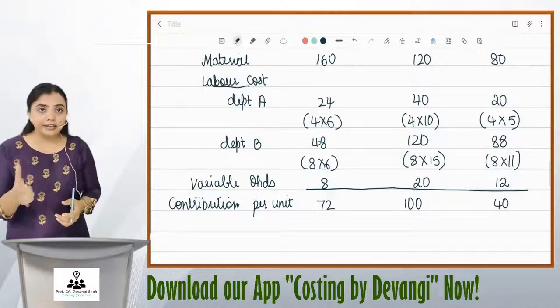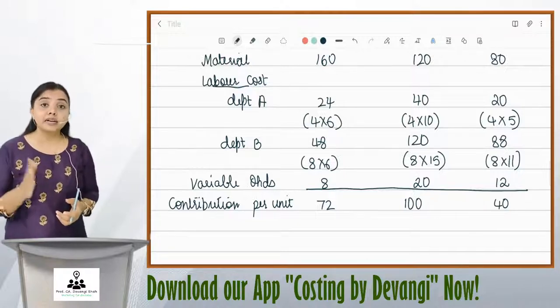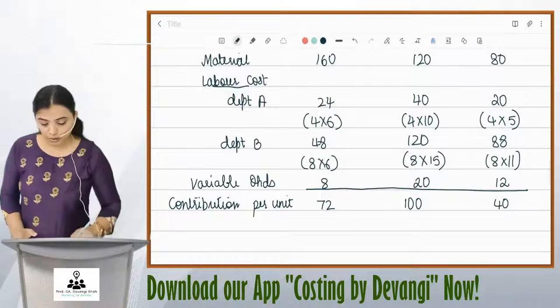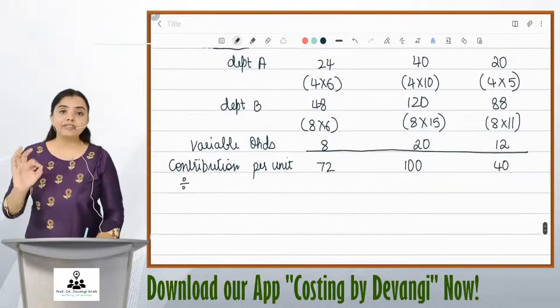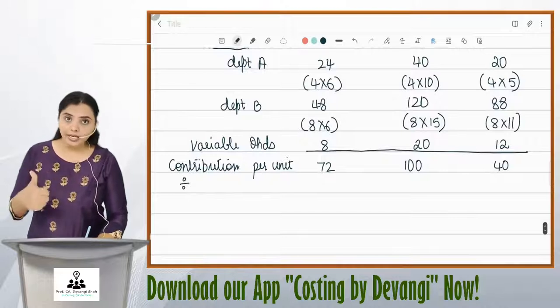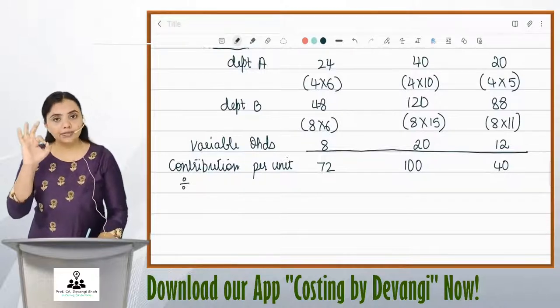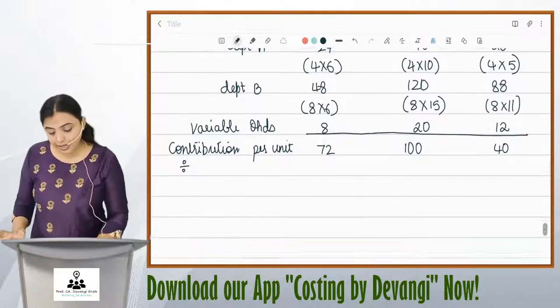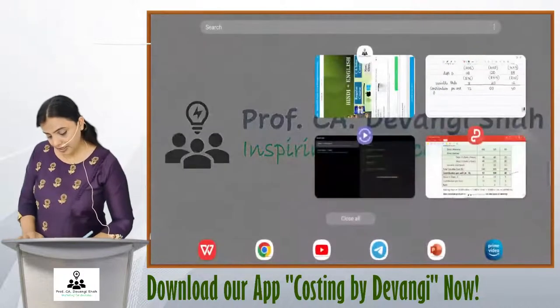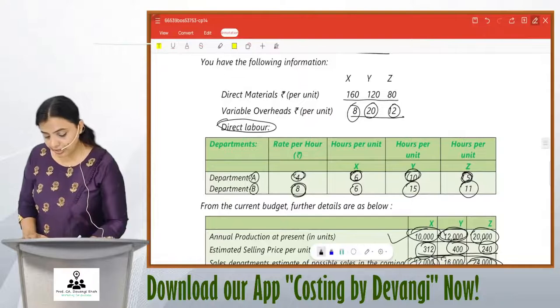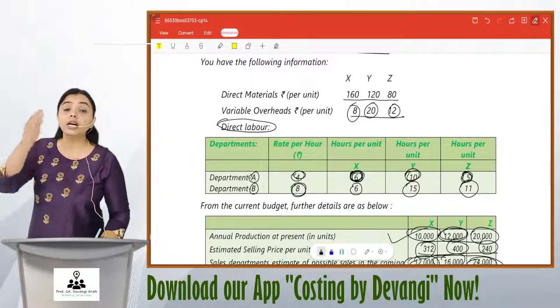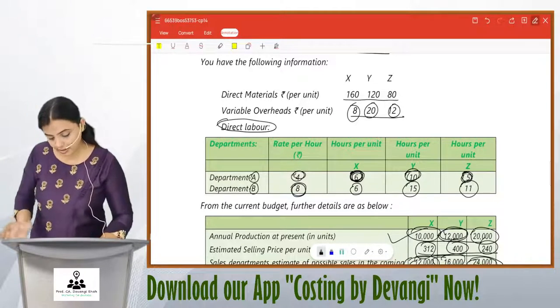हम उस एक घंटे में कौन से प्रोडक्ट में ज्यादा कमा लेते हैं? तो फ्रेंड्स ऐसे सोचना होगा. प्रोडक्ट एक्स हमें 72 कमा कर देता है. अग्रीड. एक यूनिट एक्स 72 कमा कर देता है. पर ये 72 कमाने के लिए, टू अर्न द 72 फ्रेंड्स, हमें 6 घंटे देने पड़ते हैं. तो वी अर्न 72 इन 6 आवर्स.